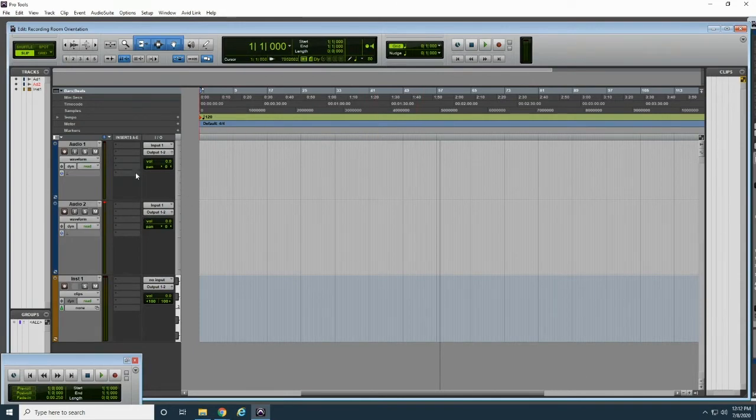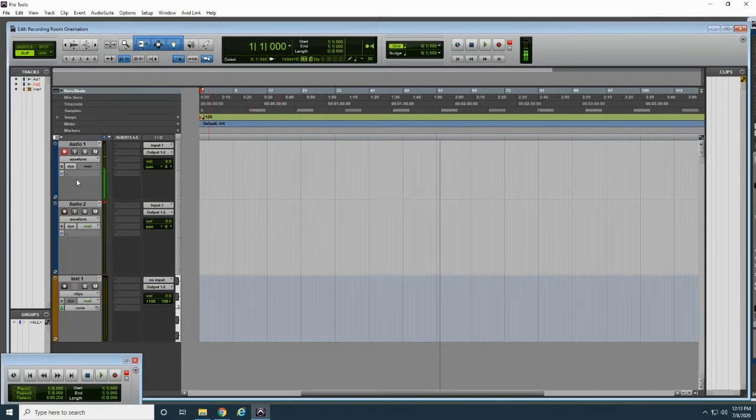But we will start by, we're going to use the mic that I'm speaking into, which is Audio 1 that I showed you. And so we will record enable that here. And now you see that we're getting levels into the application. I can hear myself on my headphones. As I said, I'm using the headphones to monitor rather than the loudspeakers so we don't get feedback.